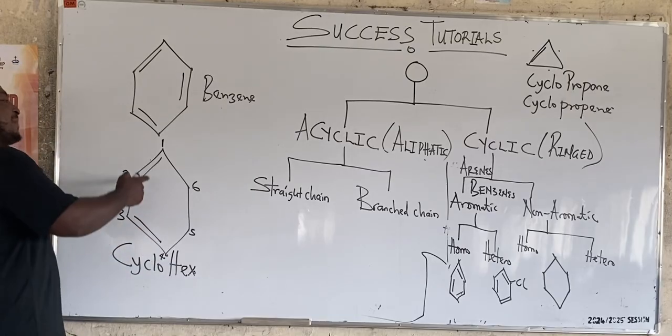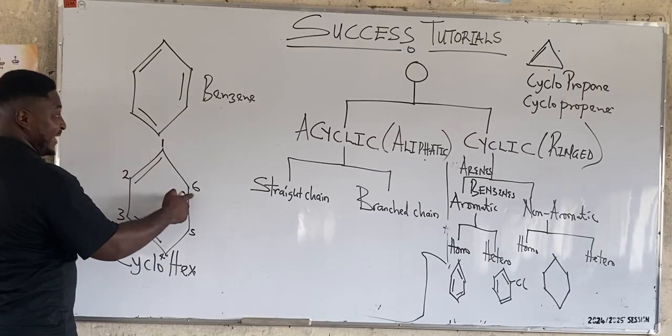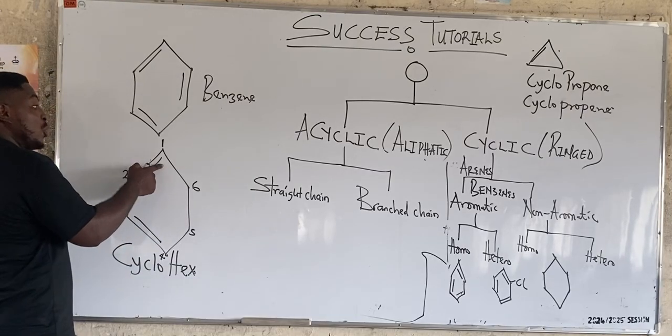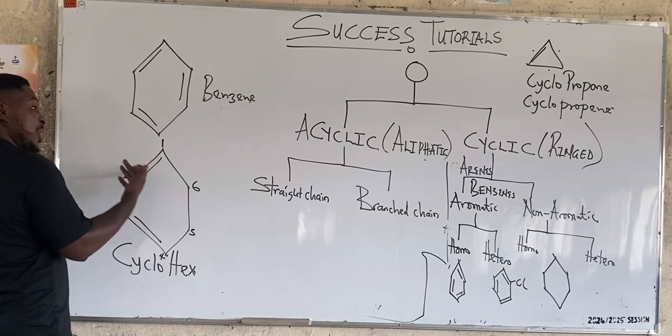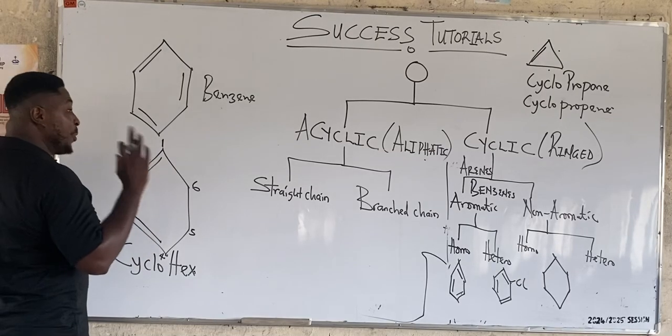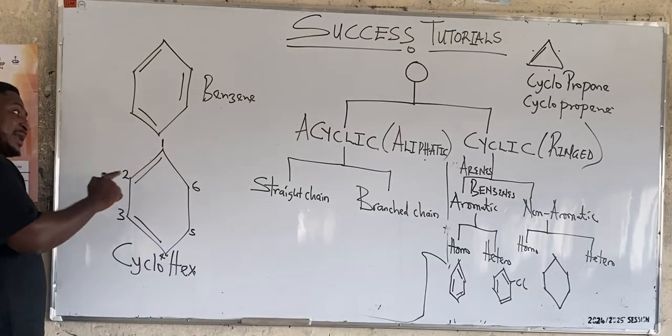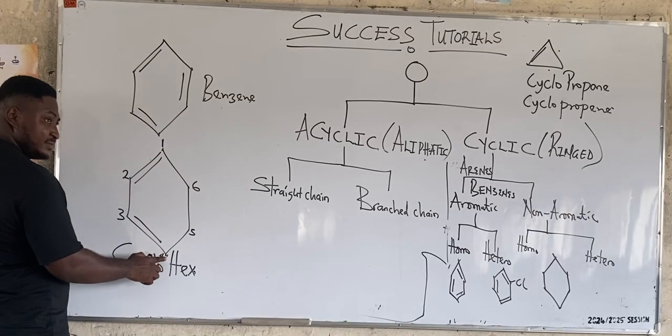Why is it important that my number 1 was here? I could have put my number 1 here, class. But in this structure, anywhere you have special bonds, that place should be where you start counting from. So there are 2 possible places I should start counting number 1, either from this or from this.